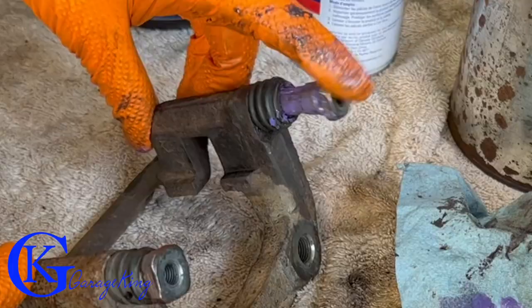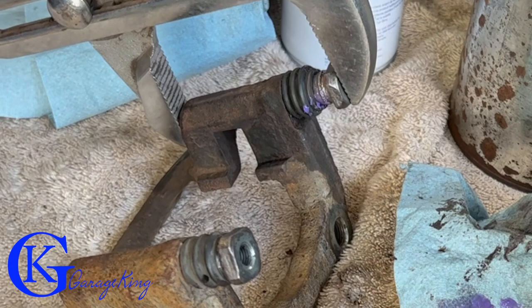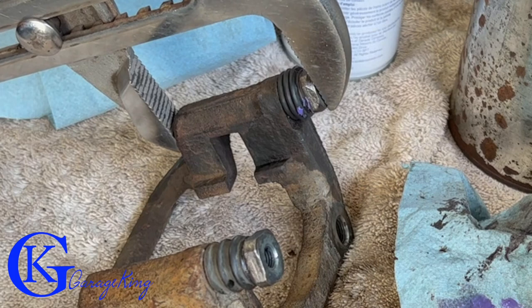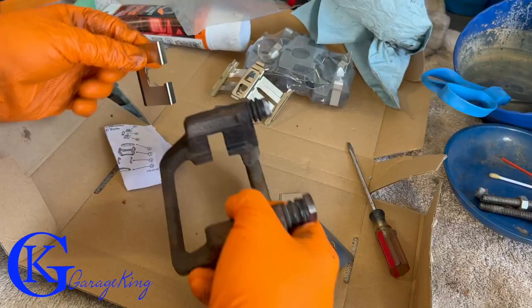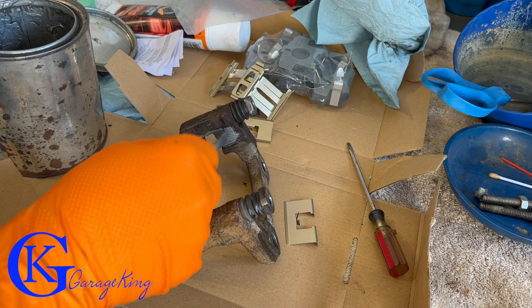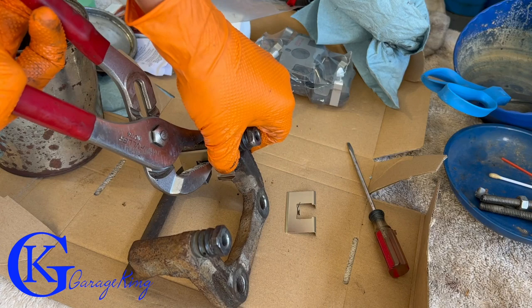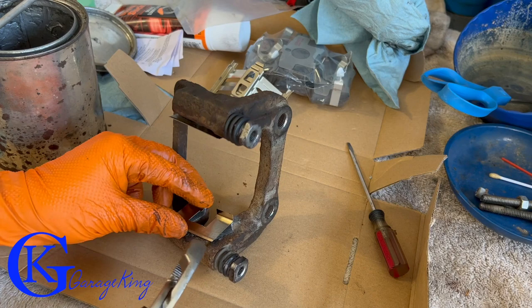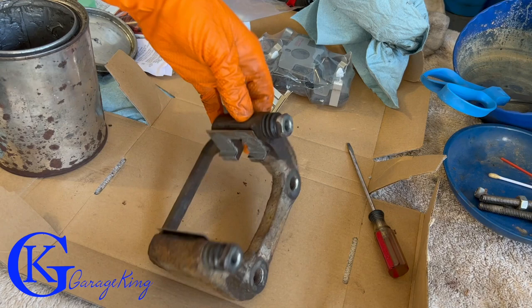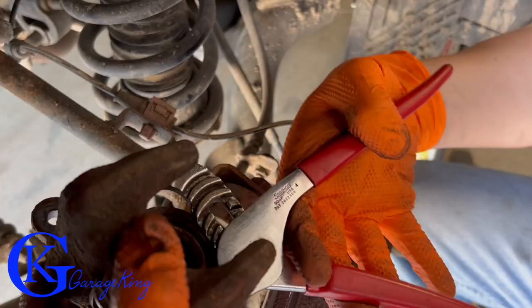Looking closer at this pin, we actually have a pretty good seal — just like the other side it's bouncing in and out. I used water pump pliers to slowly squeeze it down since I didn't have enough hand force. Next, we replace the brake hardware, but first apply some anti-seize to help prevent rust long-term. Use pliers to make sure the brake hardware is fully seated and flush with the caliper bracket — if it's not, you'll have trouble getting the pads in and they can drag.